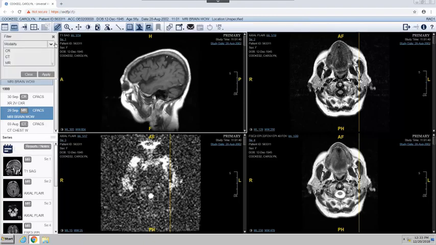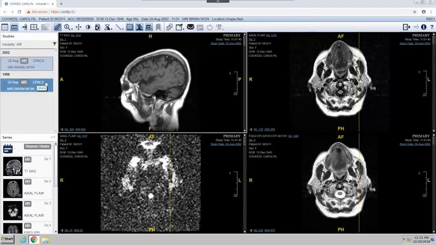Of note, the modality filter icon is disabled when the navigator lists only one modality. Select the modality or modalities that you want displayed and click Apply. The modality filter applies to the navigator only. The viewports and series selector will not update when a filter is applied in the navigator. To display a series from the navigator, either click and drag the series into a viewport or double-click to display in the currently active viewport.